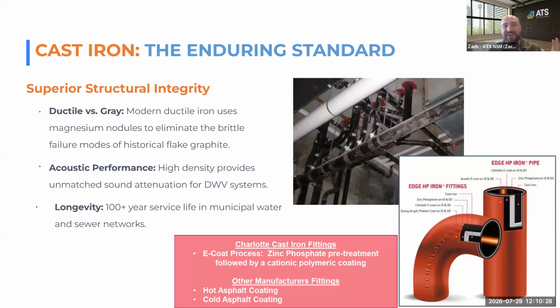When we first got it, I'll admit, I didn't think cast iron pipe was going to be as interesting and application driven, but we've learned a lot over the last year. One of the pieces that is really covered is that cast iron has quite the history. It's been used in these applications for hundreds of years. The Palace of Versailles is a great example, one of the most recognizable historical applications. It uses cast iron pipe to power the fountain, which is one of the coolest things I saw in my post grad. That was back in 1664, 300 plus years ago, and that pipe is still in service.